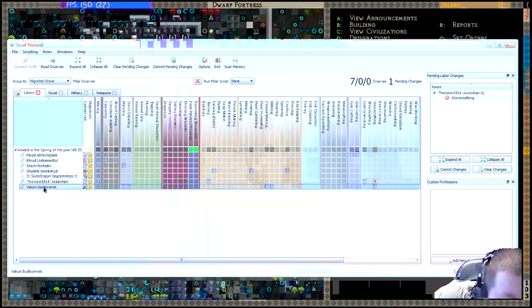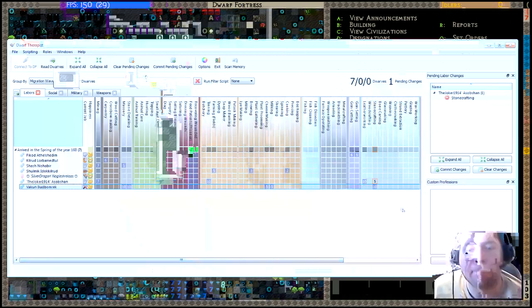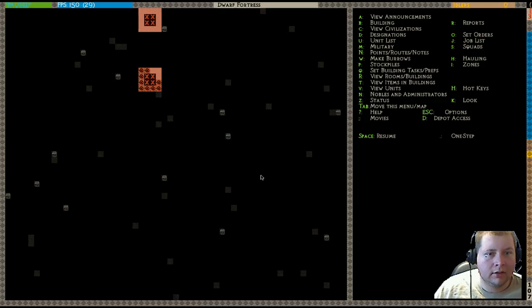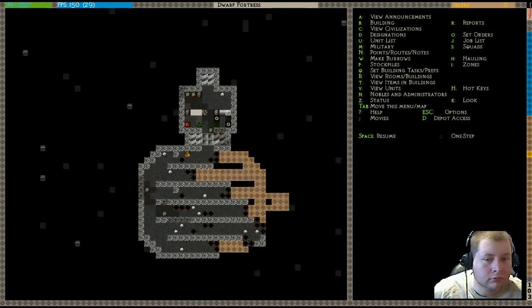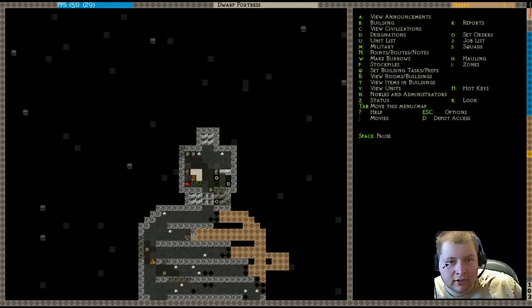Enjoys being in crowds, assertive. Let's see here. Giant preferences: giant python bone, fox squirrel tooth, crystal glass, forgotten box, zinc, gabbro. Interesting. Interesting indeed. Alright. In that case, once we get this mined out, he can start smoothing it already.